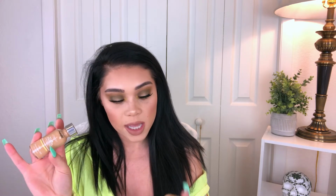Okay, next foundation that I have is one that I have been using for a very, very long time. I want to say since 16, 17 when I was in high school. And that is the L'Oreal True Match. I have the shades W4 and W3. W3 when I am a little bit more fair, not self-tanned, and W4 when I am my best self-tanned self. This is my perfect shade. This does have sunscreen in it as well. It's SPF 17. And yeah, these are very lightweight but buildable. I would say they are a light to medium coverage.